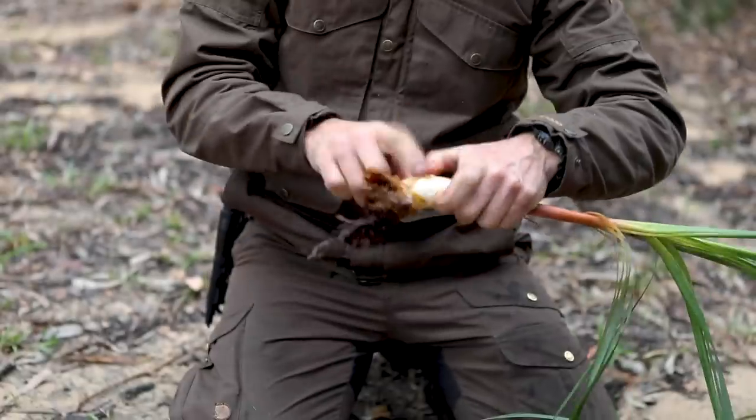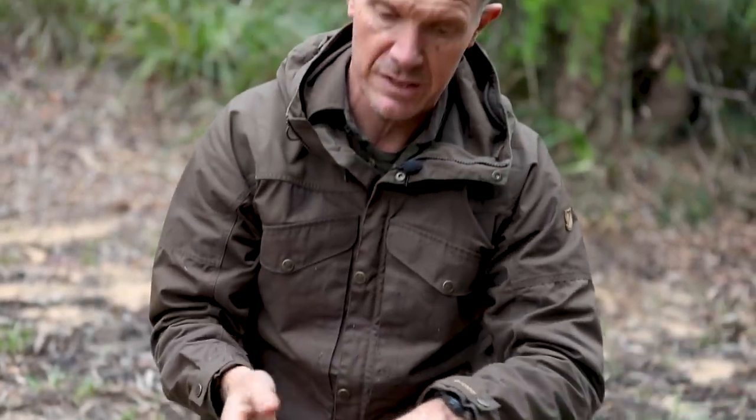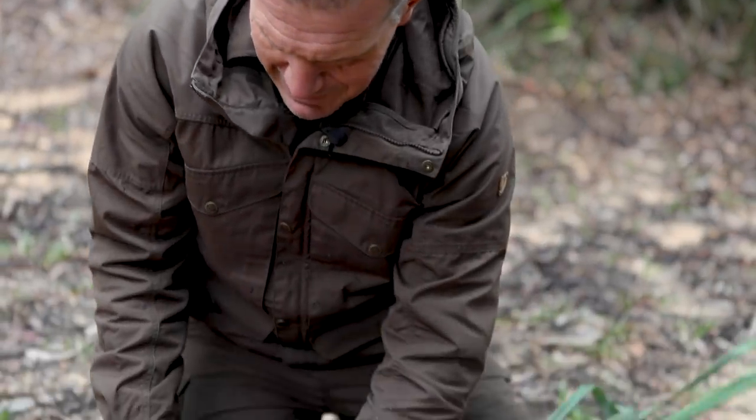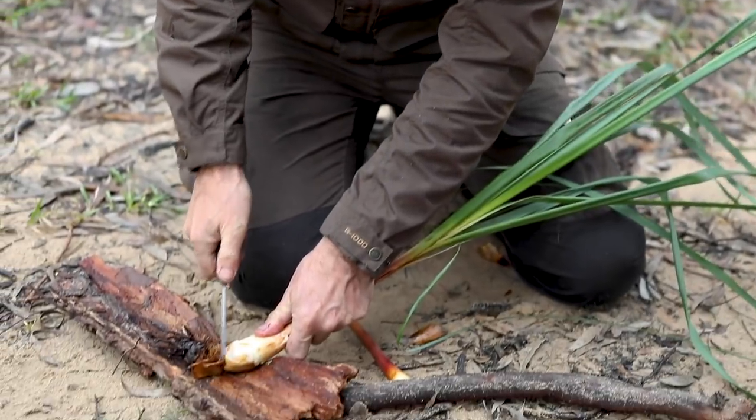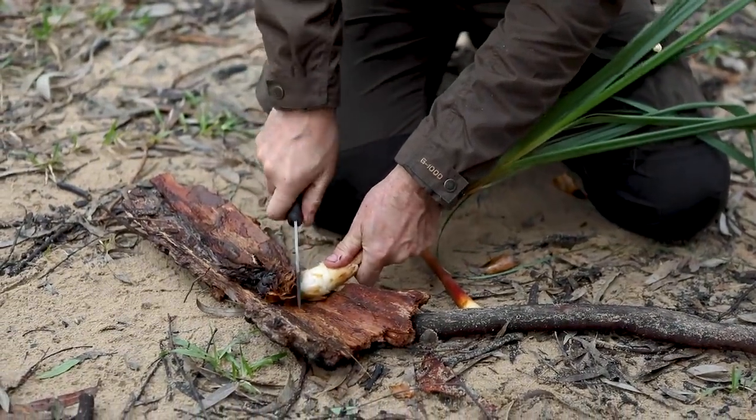that base. Now, it depends. Sometimes you'll get them in a dry environment and you'll pull them out, and they're going to be quite hard and woody. But in a wet environment, they're more succulent. So it just depends. Not all plants are going to be the same. It depends where they're growing and what the habit is. So I'm just going to cut that off there. There are medicinal uses for this as well. It's quite tough, that.